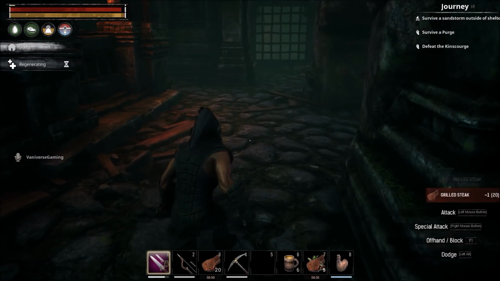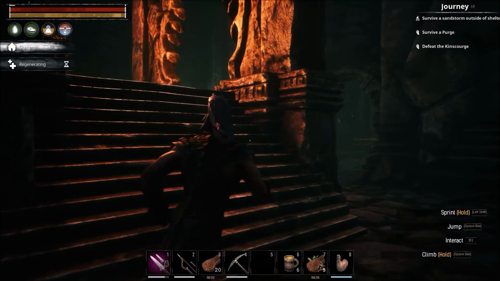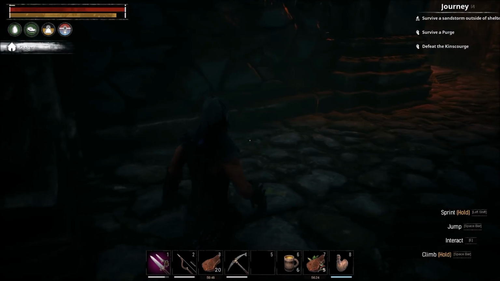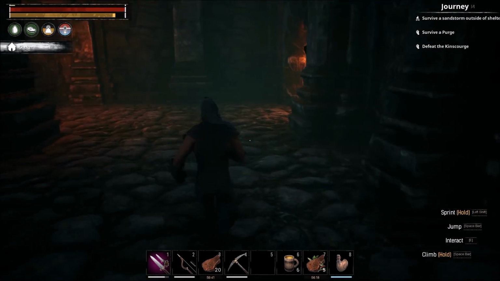Alright, so you will also notice that I have the vitality, so as soon as I hit X, which is the normal key binding for stop combat and put your weapons away, you will start gaining health automatically. So we ran straight through there. We're going to come in here.